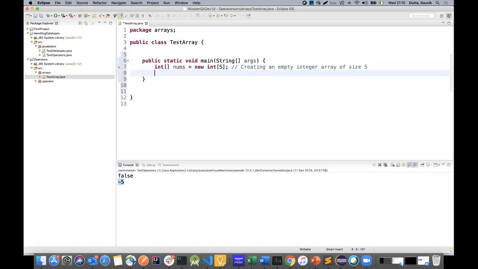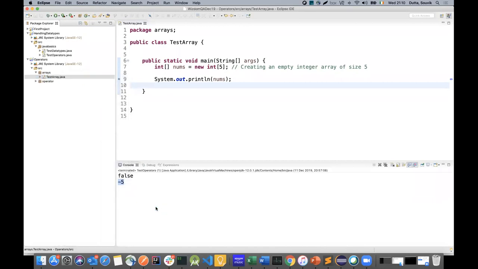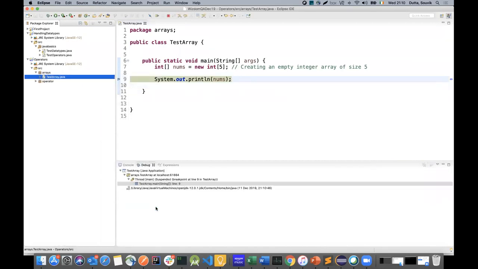Now once I have it here, I'll say sysout, and in the sysout, I'll say nums. And now I'm going to put a breakpoint at line number 9. Let's start the execution for the test array. Debug as Java application. My breakpoint is at line number 9. I'm going to hover on the nums variable. What do I see here? I see that there are 5 zeros.